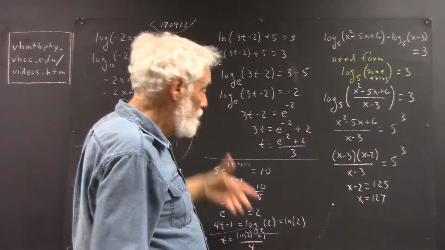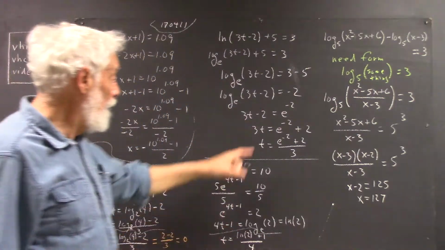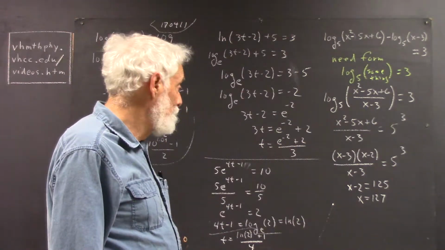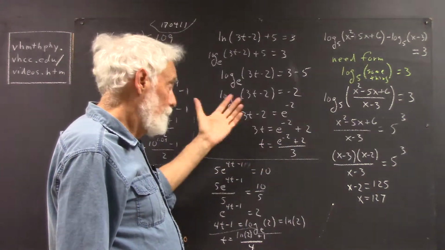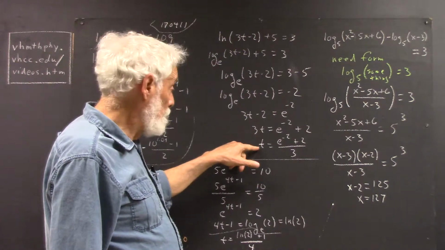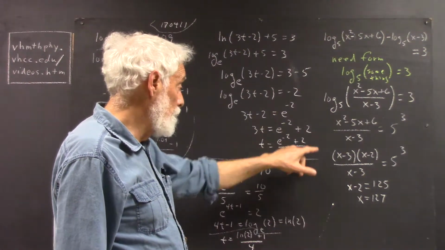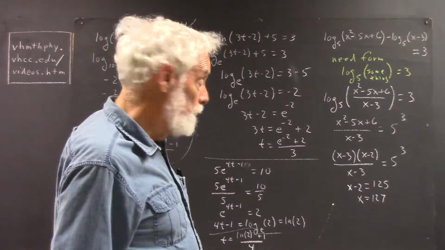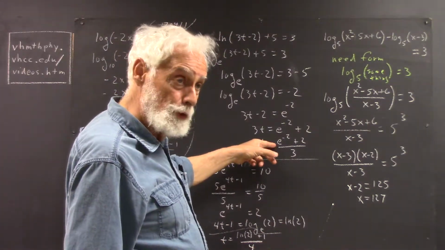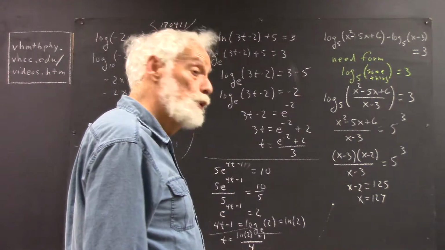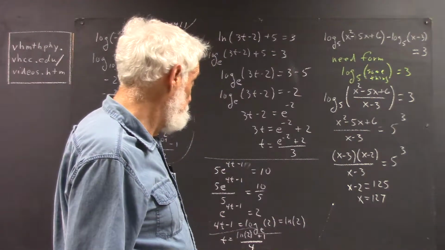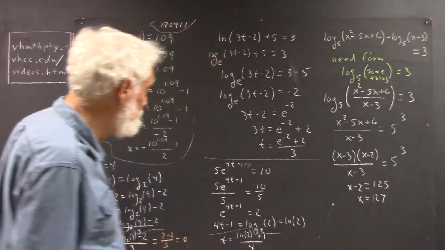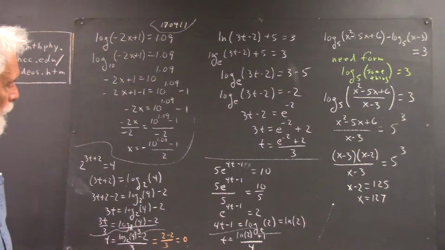Now, how do you solve that? Well, that same scheme we used here. Add 2 to both sides. You get 3t equals e to the negative 2 plus 2. So that you can then divide both sides by 3 to isolate t. You're going to get e to the negative 2 plus 2, all that divided by 3. And if you want an accurate determination of that, you use your calculator to get e to the negative 2. Okay? 0.14, something like that, 0.13. Okay.